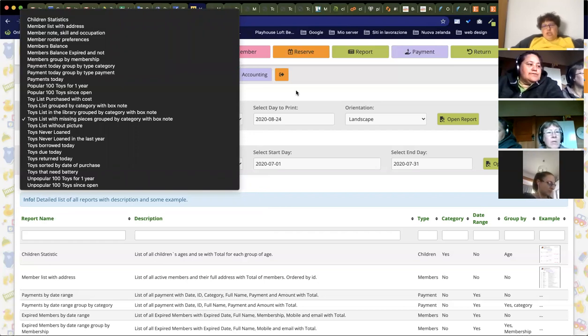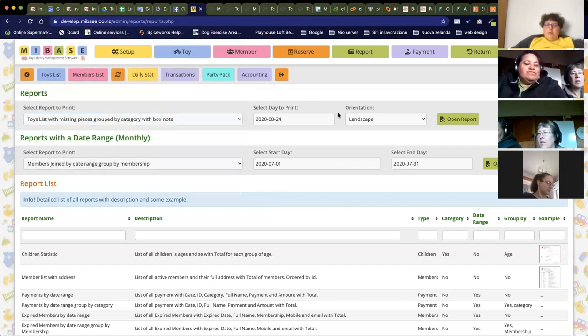So what you have to do is just send us an email or open a ticket and we can provide you the report. Because there are a few reports in specific toy libraries that are really, really too big, and so the system cannot really download the report. We have to do it on the server directly, by database directly, that will be very fast. And we don't have any problem of memory limits. So if you have any problem with reports, particularly ones you think are very big, just send us an email or open a ticket and we can provide the report for you.